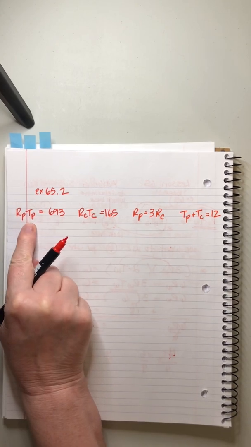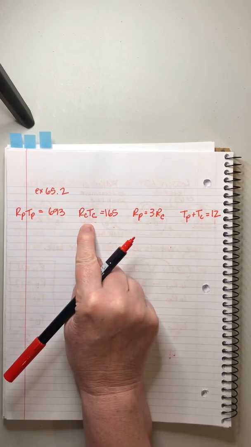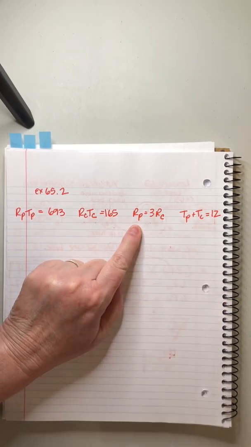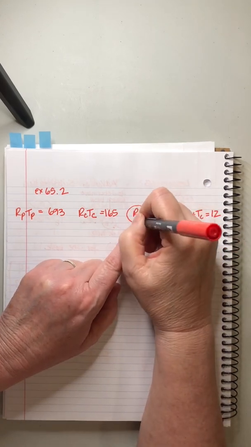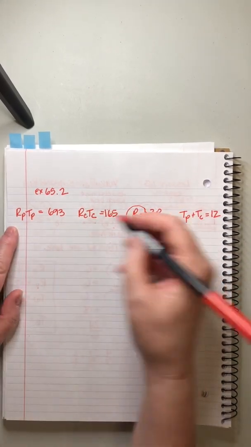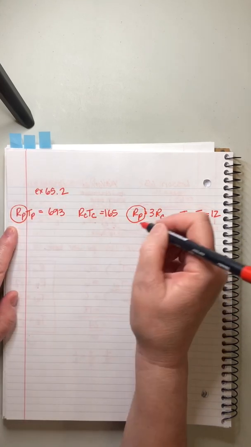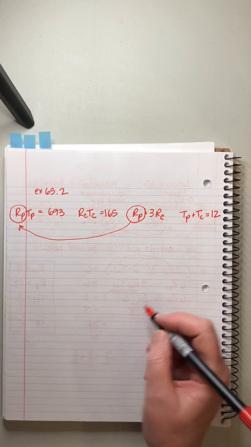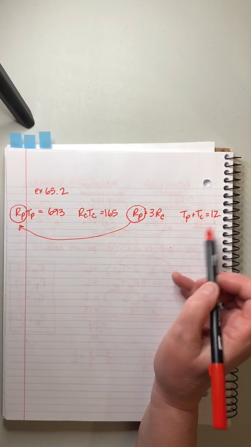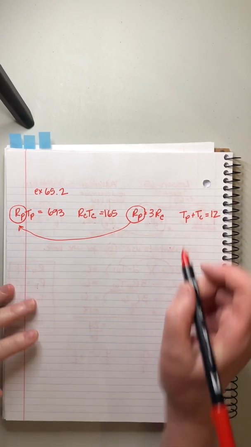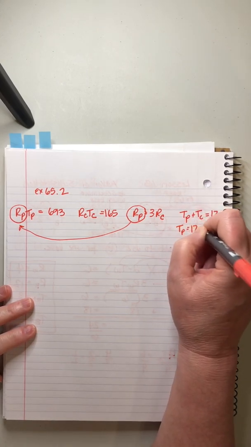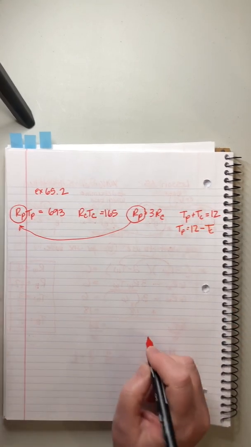Okay, so rate times time, matching letter. Rate times time, matching letter. One of these two is going to be our base. The third one, the one that relates the rates, is the one that's going to tell us which one to choose. We look at the variable that's by itself. We want the base equation that has the same guy in there because we want to plug him in. Whoop. That will work beautifully. Now, we're also going to want to plug him in, and I can see this is going to need a little bit of straightening, isn't it? That's fine. We'll subtract TC from both sides, and we'll get TP equals 12 minus TC. Okay, now we're good to go.